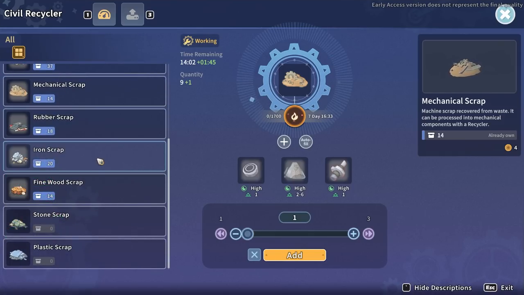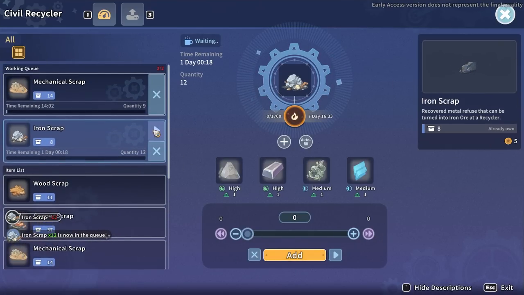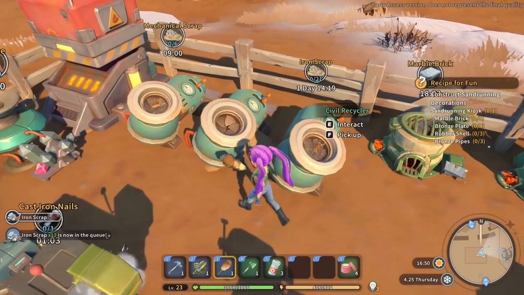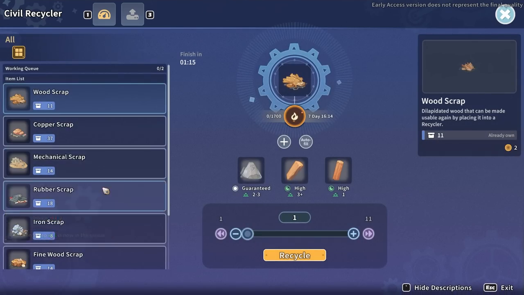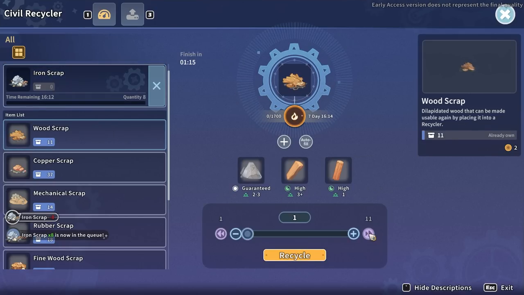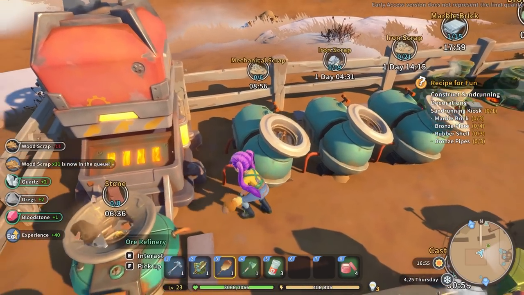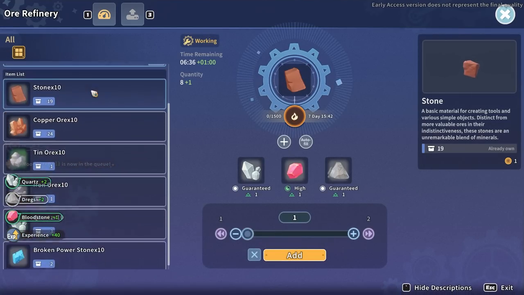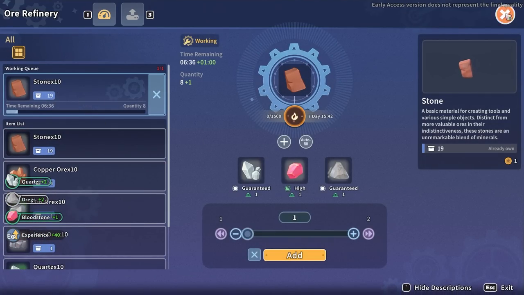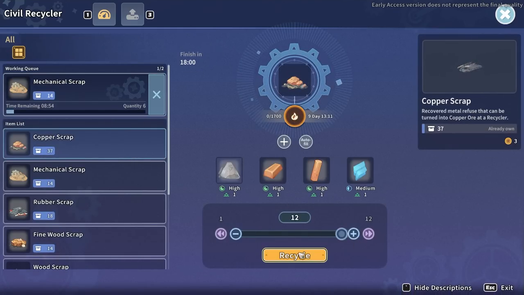Get the iron scrap going. Let's change it over. So it's first iron scrap on this one as well, and then followed by some wood scrap because I can. And that one. Oh, sorry, I'm in the ore refinery queue. Copper scrap.